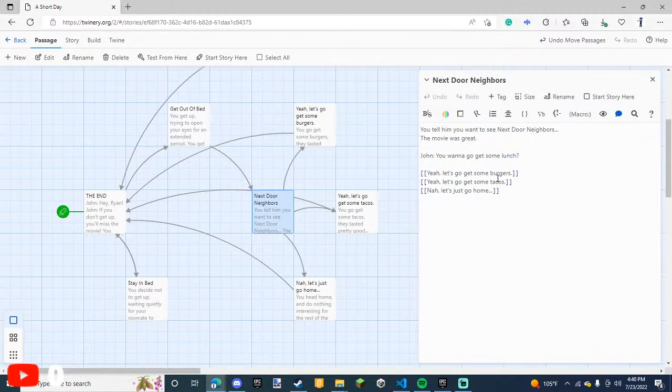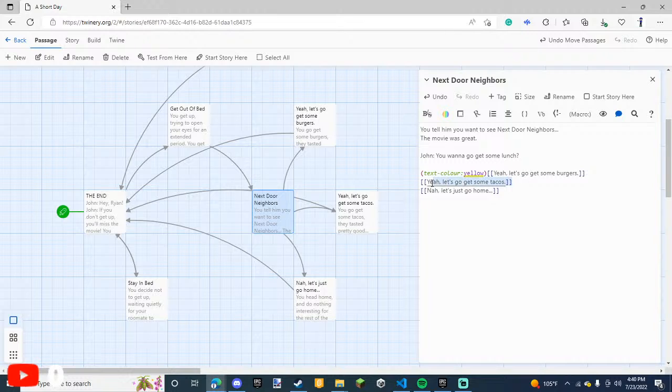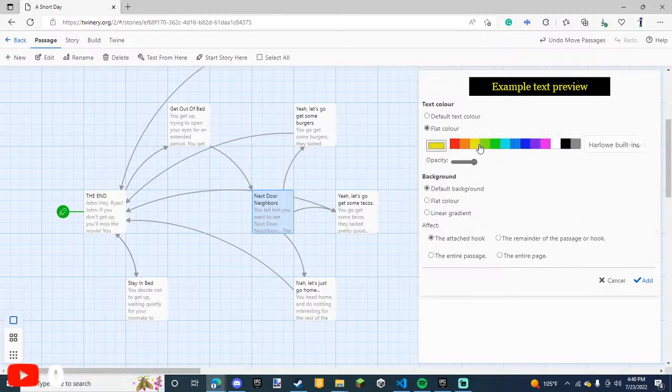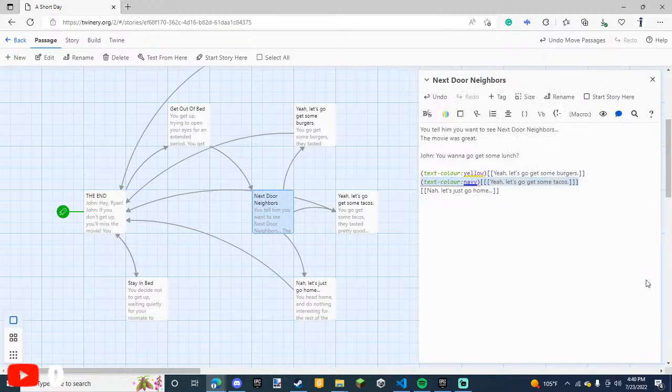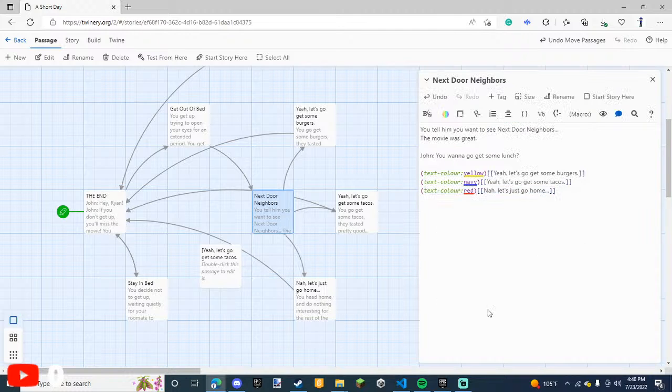Next door neighbors, we can change these. Top one is going to be yellow. This one is going to be blue. And this one is going to be red. And there we go.